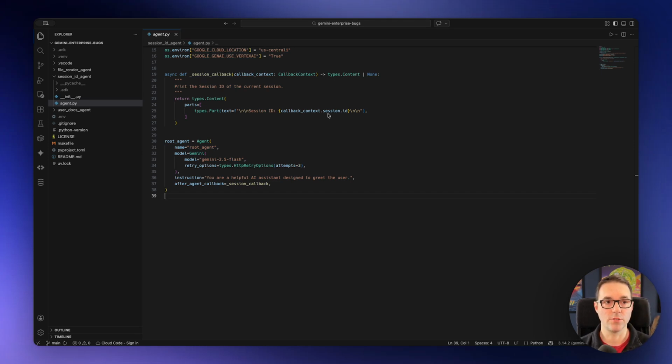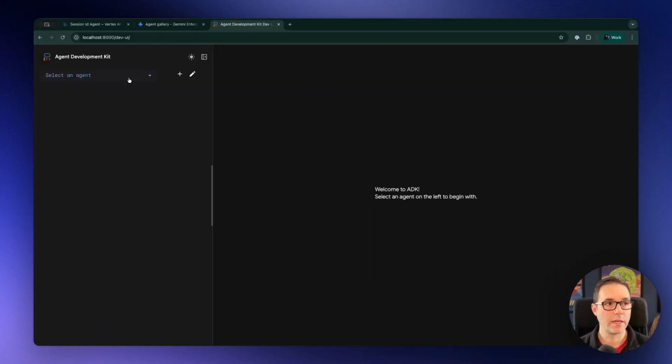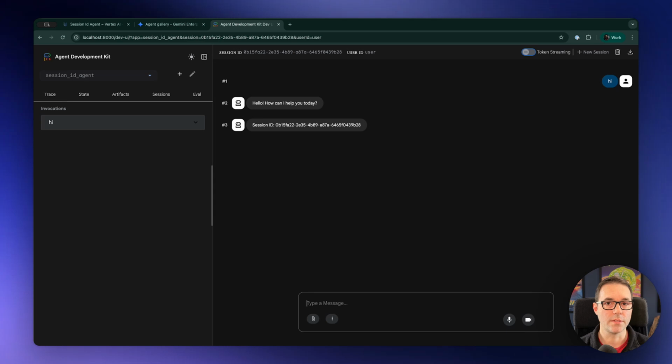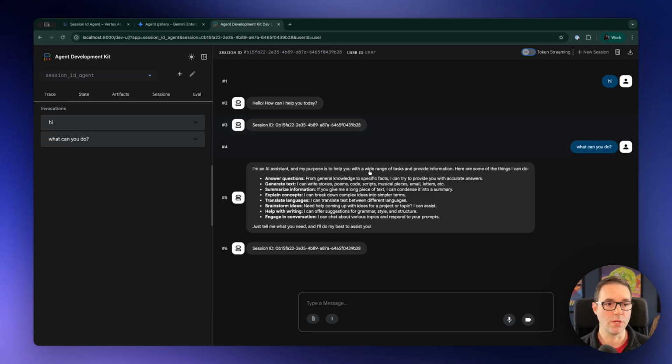So let's next jump into ADK Web to see what this looks like when it's running locally. After that, we'll go over to Agent Engine and then into Gemini Enterprise. So here we are in the Agent Development Kit UI locally. I'm going to grab the session agent. We're going to keep this short, so I'm just going to say hi. That should kick off and run. And now you can see, there we go. We've got the message coming in from the user, the response from the agent, and there's the session ID, and it matches the session ID that we're seeing up here. And if I say, what can you do? We should see the same session ID being printed over here. Right, so that's what we expect.